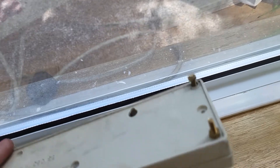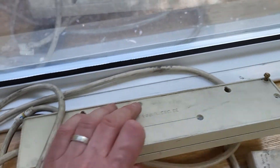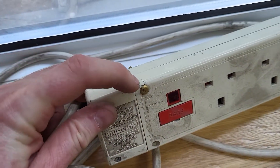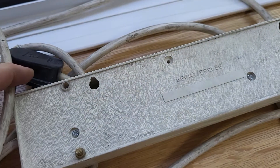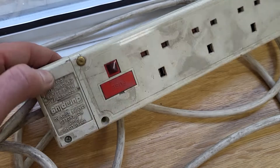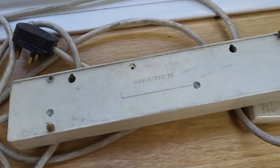And then I like this one here — an extension lead where the screws have come out and someone has attempted to fix it by putting through some machine screws and nuts on the back, which have all come loose. You can also see where they've attempted to do it and they've cracked the enclosure of the extension lead. So again, you can't really repair those. You can replace them, but to be honest for the cost it's cheaper just to buy a new extension lead. Shame because it's a Dura plug one and they're quite expensive, but you've got to do what you've got to do.